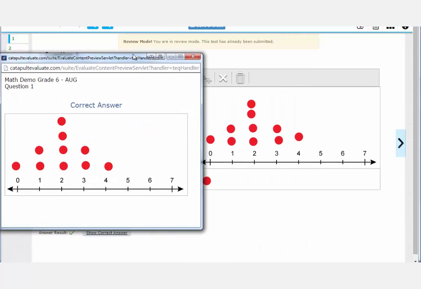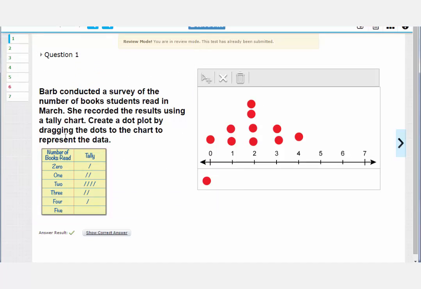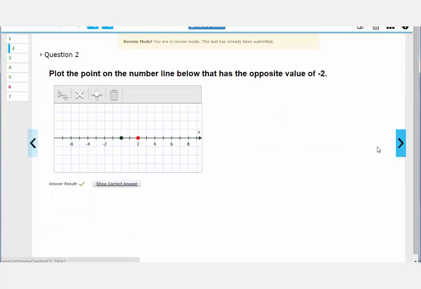And mine matches that pretty closely. It doesn't have to match perfectly because, again, this is a drag and drop, and I may have dragged something just slightly over to the left or to the right, but the system knew to score it correctly. Another thing I'd like to show you is the question list on the left. The question list is color-coded to indicate whether you got the question right or wrong. Green means you got it right, red means you got it wrong. Navigate to the next question.